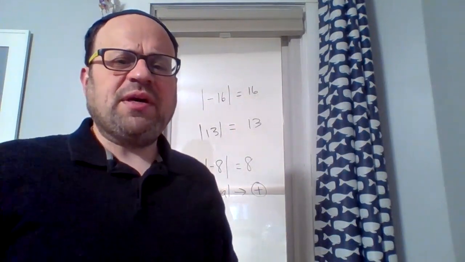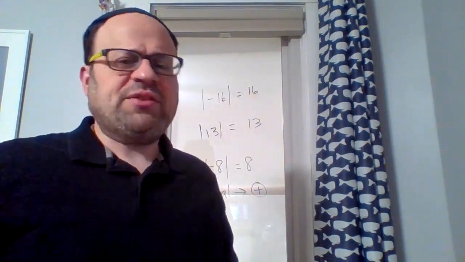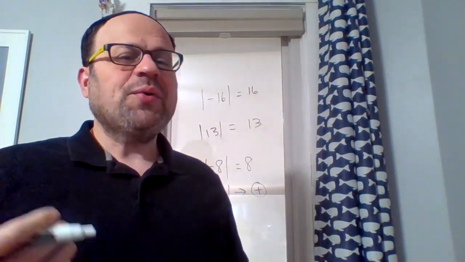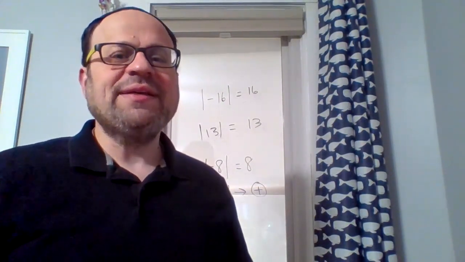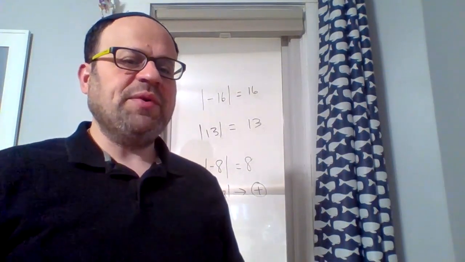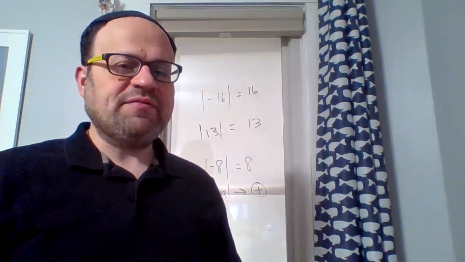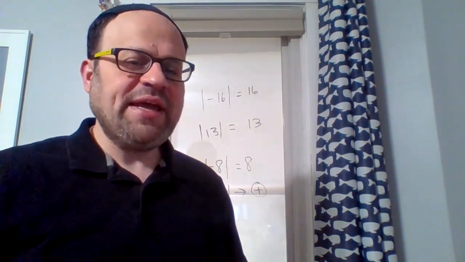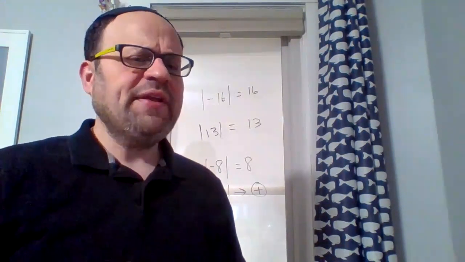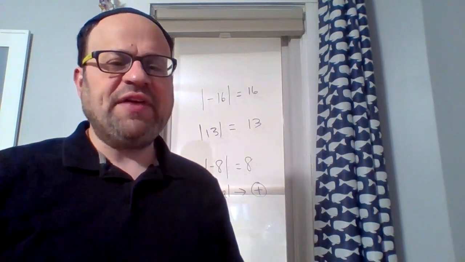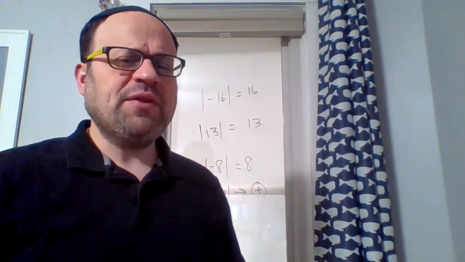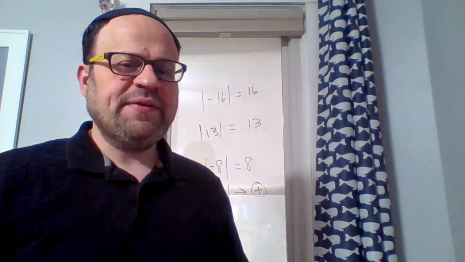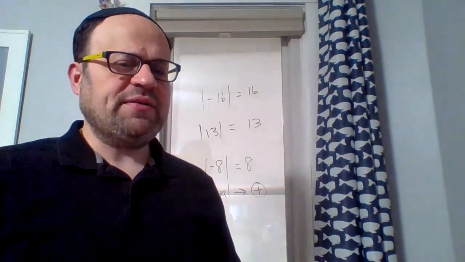But what's really going on? Well, is that just what absolute value is? Take away the negative and have a nice day? Or is there really a connection to something else that we work with that's always positive? What happens if we get a value of negative and we say, oh, you can't have a negative value in that, right? What are those times? Measurement, distance. There's got to be a connection here.